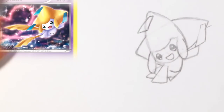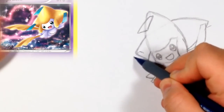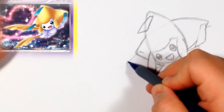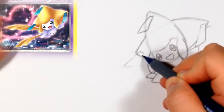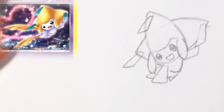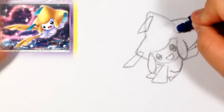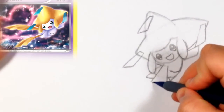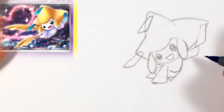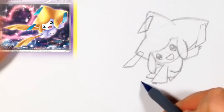Try to keep all three of those bluish-greenish things the same size. Right now the one on top of the head is way smaller than the one on the right side. Try to make them all the same size — this one being the thinnest of them all. I also did the line going at the bottom of Jirachi's face — the one I'm erasing now — just to show you that it doesn't go lower than the face. Now you can see his fingers, and they actually stick out a little bit longer. If you look at the reference, they're a little longer — but again, this is just a sketch, we can make those changes later.